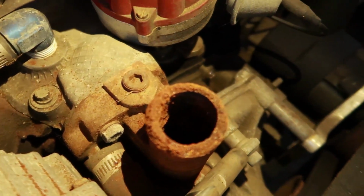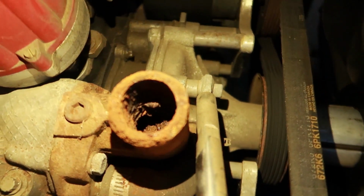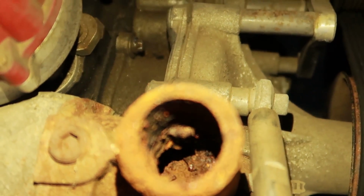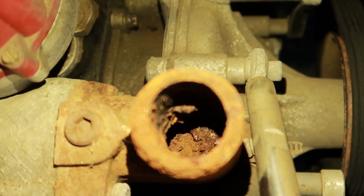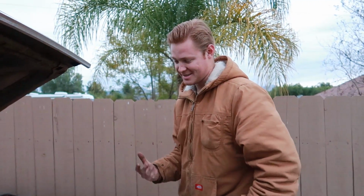Oh yeah, that's great. So we're definitely not starting this today. New water pump time. Oh my God. Can you guys see down there? This whole water neck, all the way to the thermostat, is completely clogged with rust, like I just said. So this car has 110% been sitting for more than 6 months. Someone could have started it 6 months ago, but it had no oil in it, no water in it. The whole cooling system's completely plugged. I have a feeling this is gonna be more costly and more in depth than I wanted, but it's all part of it.